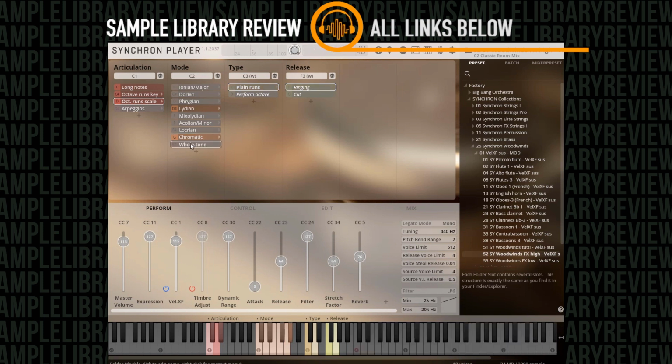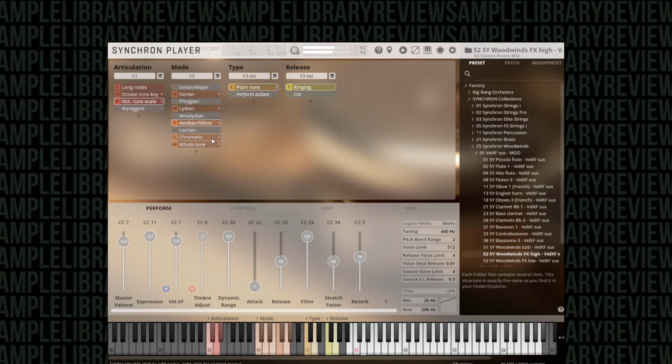Fantastic. Whole tone. And all different modes. Dorian, Aeolian, or natural. Do some pretty cool harmonies. That's a massive time saver. I'll cut them.